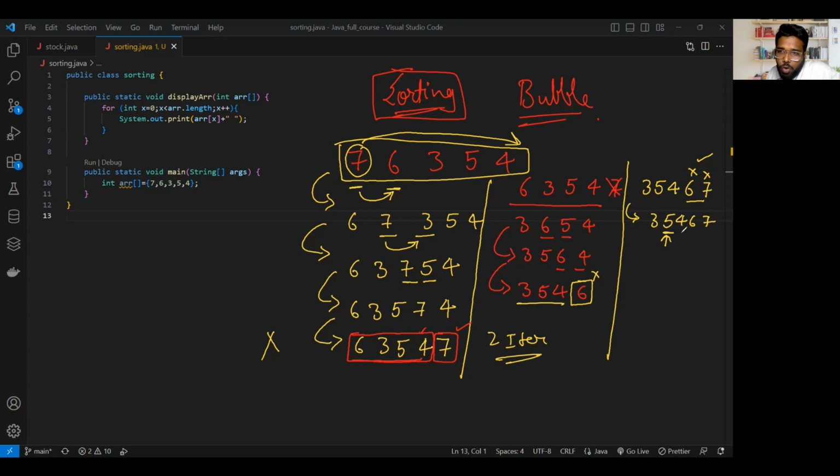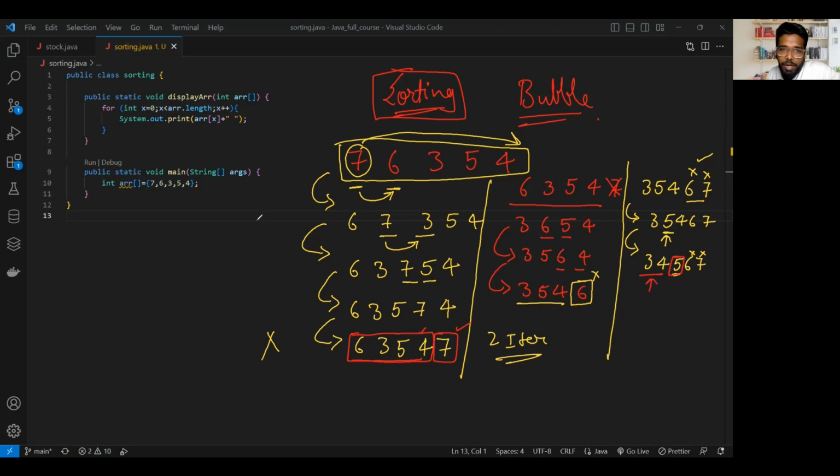Is 5 greater than 4? Yes, it is, so we keep it as 3, 4, 5, 6, 7. Now, as you see, this position is locked. We are not going to check for this and this. The fifth position is locked, and we are just left with these two values.